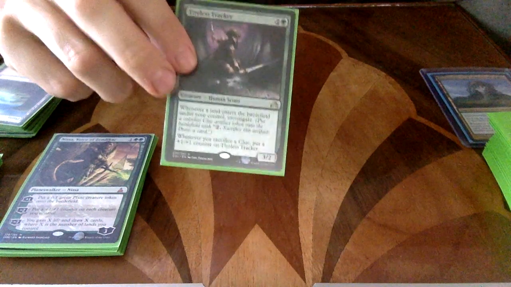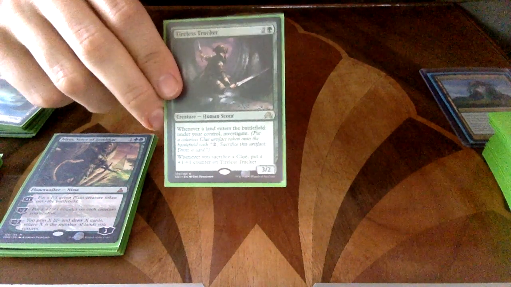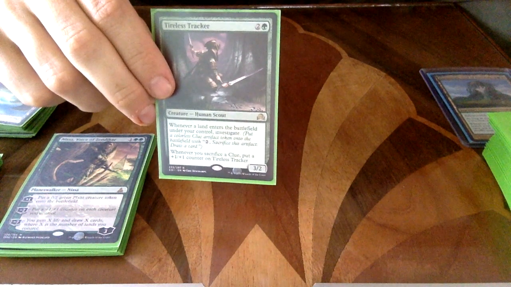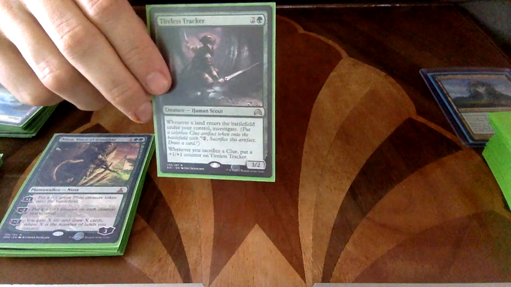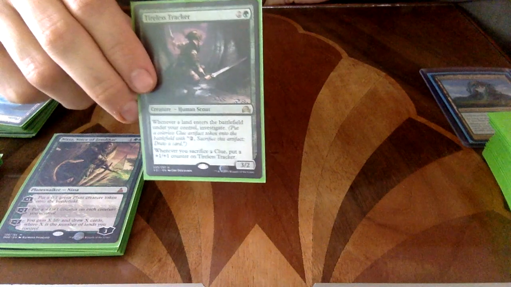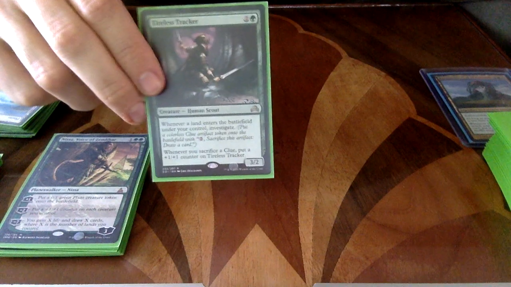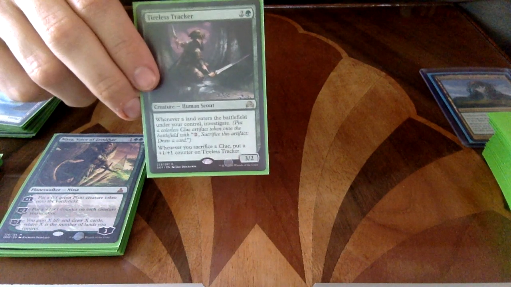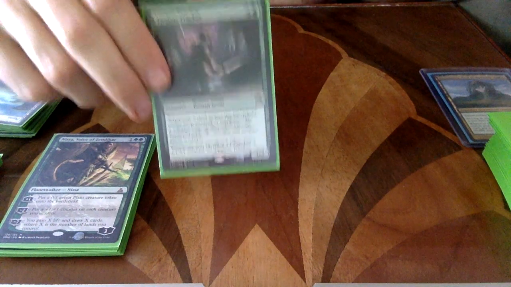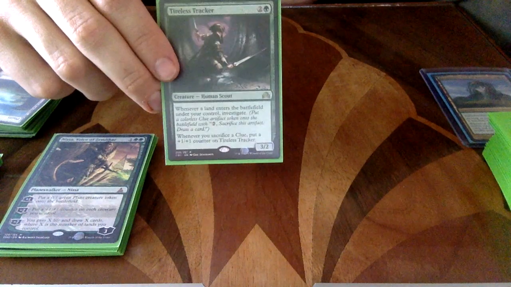This card should be going in more green decks, I tell you right now. Tireless Tracker, 2 and a green for a 3-2 human scout. And whenever a land enters the battlefield under your control, investigate. So the investigate mechanic is back from Innistrad block, I believe. Basically what it says is you create a colorless clue artifact token, you put it onto the battlefield, and that clue basically says you pay 2, you sacrifice it, and you draw a card. So at any time you can pay 2 and draw a card for each clue that you have.